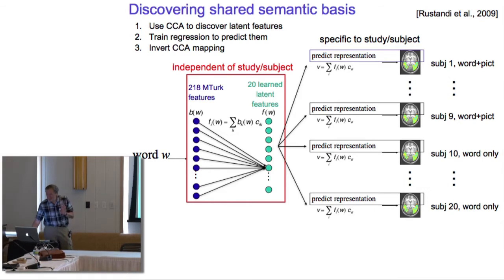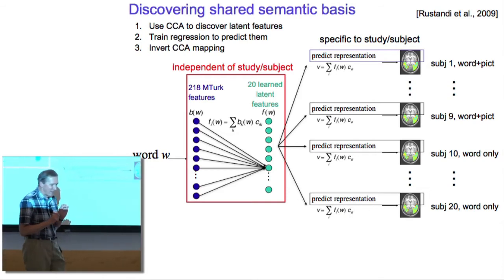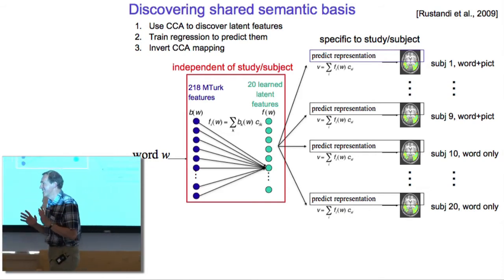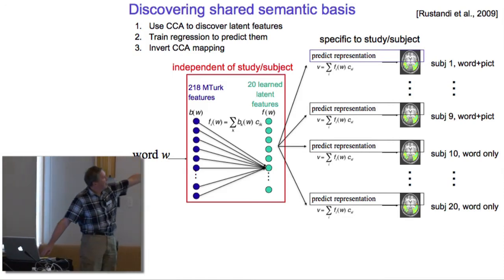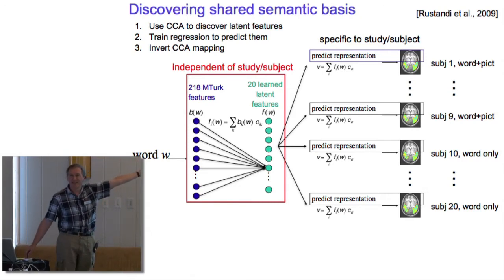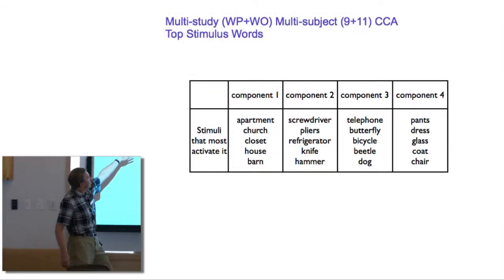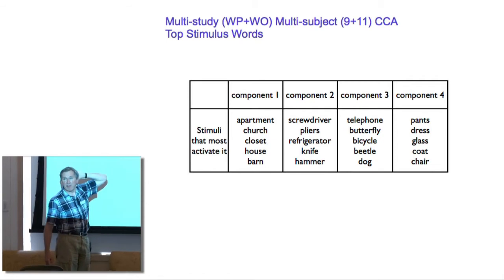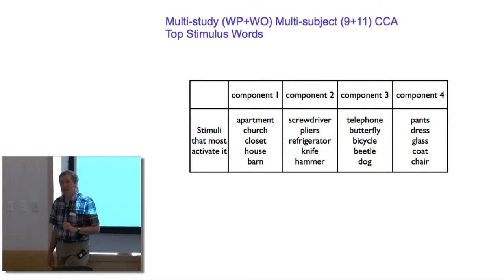Well, so let me just ask then the same question that I think I asked of one of the speakers. What are the meanings of these features that get discovered? So we can look at that in, of course, two ways. One, just as Jack was talking about earlier, we could ask for, let's say, the first CCA component. What are the stimulus words that most excite that CCA component according to our learned regression? And so for component 1, out of the 60 words, here are the top 5 that most excite component 1 as stimuli. Here are the ones for component 2 and so forth.